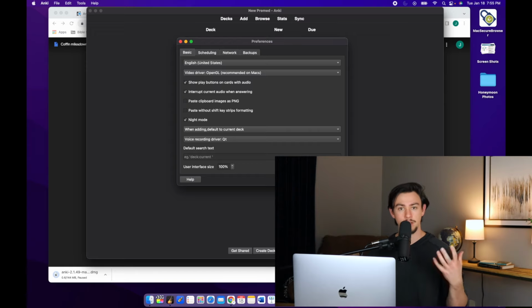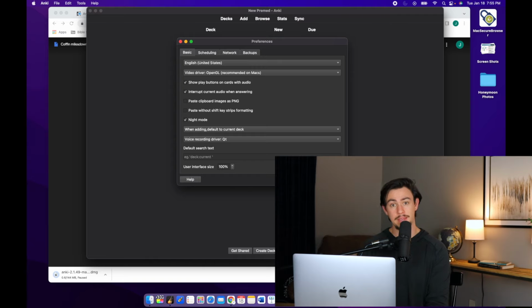Every time you make a big change to Anki, like the color of the whole program or something like that, you actually have to close it and then open it back again, and that'll let you actually see the change that you made. So just remember that anytime you make a big change to Anki, it's best to go ahead and close it out and reopen it so that you make sure you get the benefit from it.